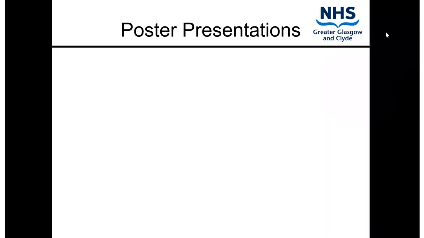For some people, this will be the first time they're being asked to put information on a poster. You'll have all these background thoughts about what size is the poster, how do they get the information. One of the participants was saying about the use of visual images. Posters with things like pie charts, graphs showing improvement or change — that's probably a good way of getting information on rather than having paragraph after paragraph.